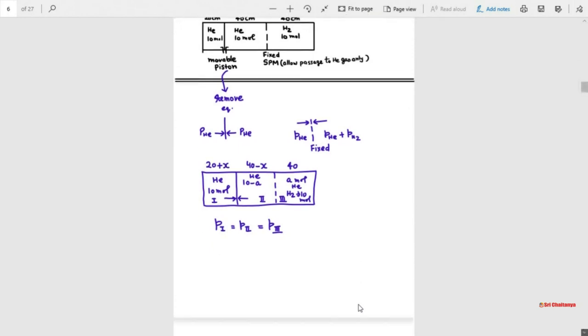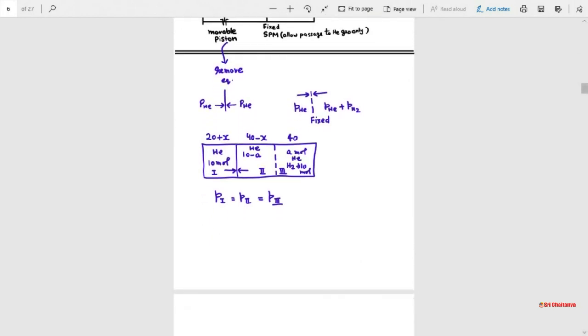So for helium gas, this relation is coming. Now if I am using the formula, because nothing is mentioned about temperature, assuming that temperature is the same in all the three compartments. So now I can write that the number of moles of helium will be 10, R into T. Then it will cancel out. nRT divided by volume. Volume should be, this is a uniform cylinder, so area of cross section into length. That area will be common, that will cancel out. So I'm just writing in terms of length only. So that will be 20 plus x.